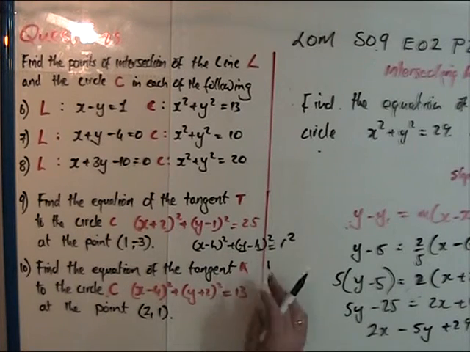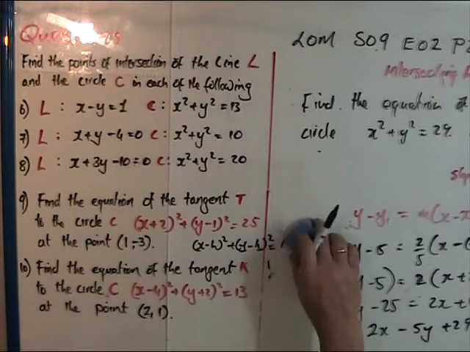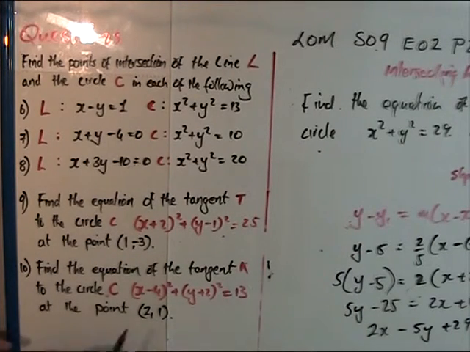So that's pretty okay now. I've kind of explained that to you. I hope I have. You go back over your notes and you look at it. Find the equation of the tangent k to the circle C at the point 2, 1. It's the same principle again. Okay, find the slope, it's the same as here. Find the slope, invert it because it's perpendicular, and you should be able to solve that question.